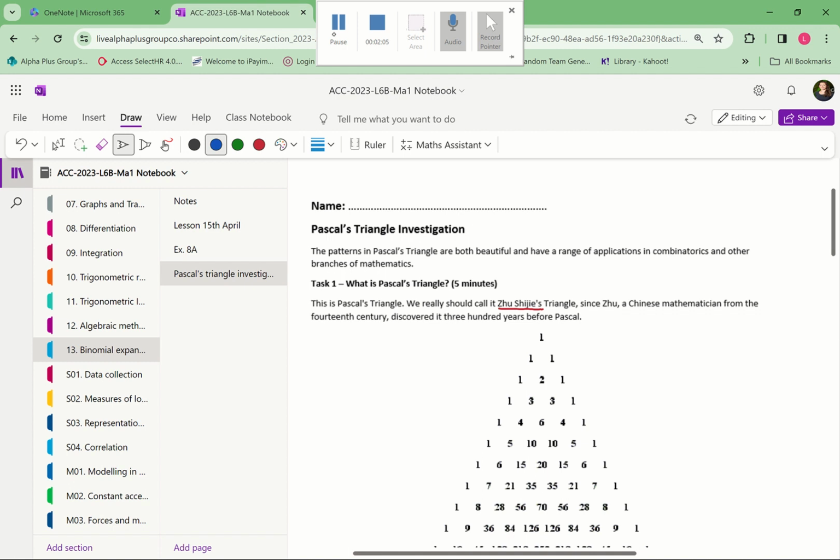The next row is formed by starting and ending with a 1, but then you add the two numbers above to find the number beneath. So 1 plus 2 is 3, and 1 plus 2 is 3, so we get 1, 3, 3, 1, and so on. There are loads of applications for this pattern, but it has a lot of applications in something called combinatorics, which is a branch of maths that is used a lot in probability, because it's all about looking at combinations of doing things.